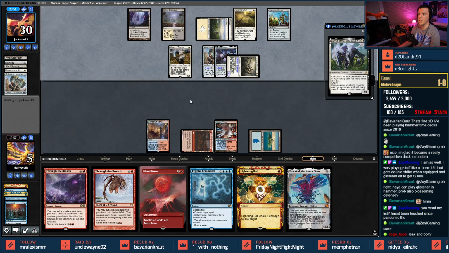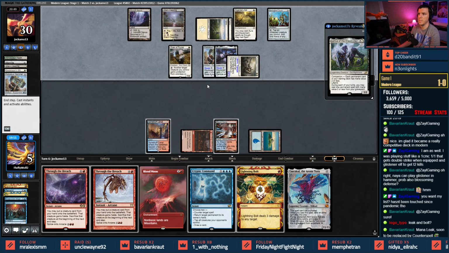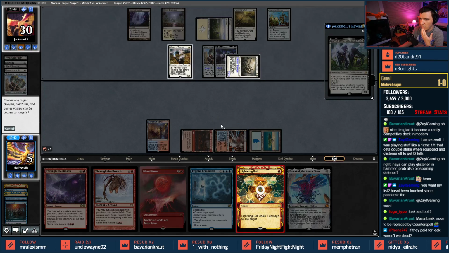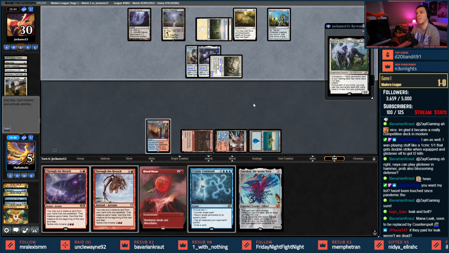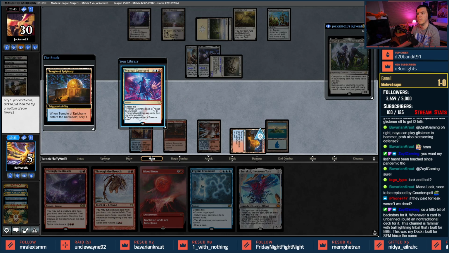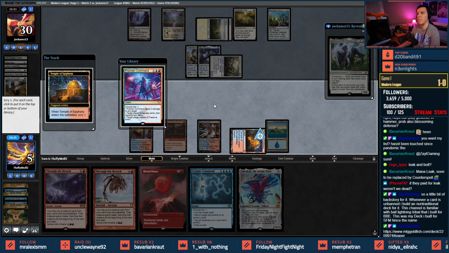At 30. They don't even have to block. Four, five, six, 1, 2, 3. All right, just a tap land here. Prismari. I want to put this on top. I think it's fine to put on top here.